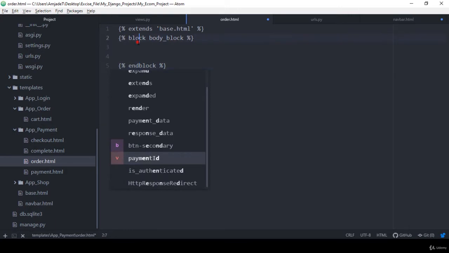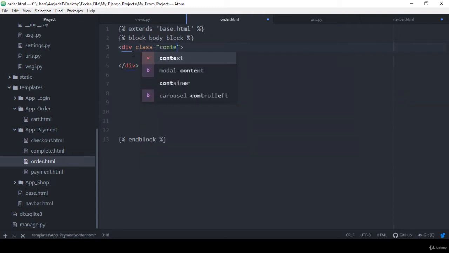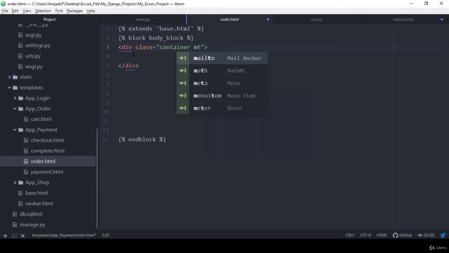Perfect. So here I have defined our template, that means our base HTML. So now in particular that area, it depends on your design. So right now I want to create one of the basic designs as a div, and here I define a container, which is very much common. I have always used it as mt-5.